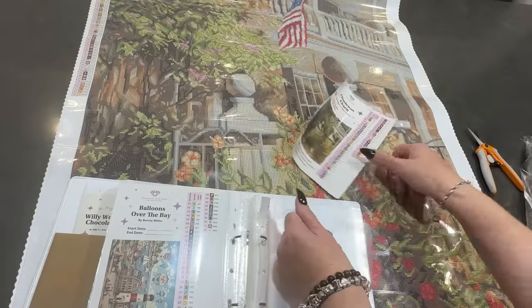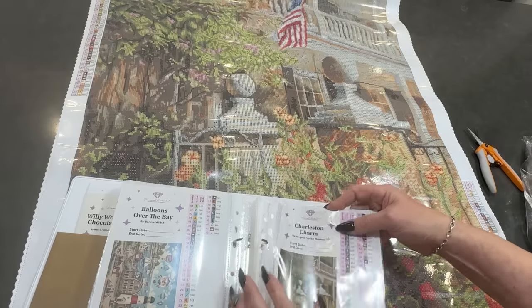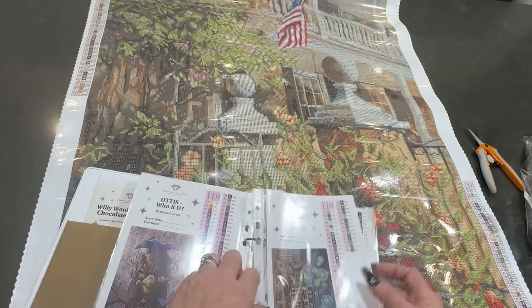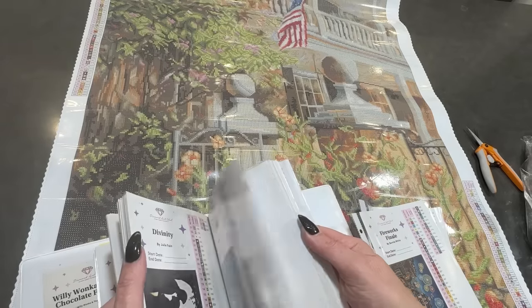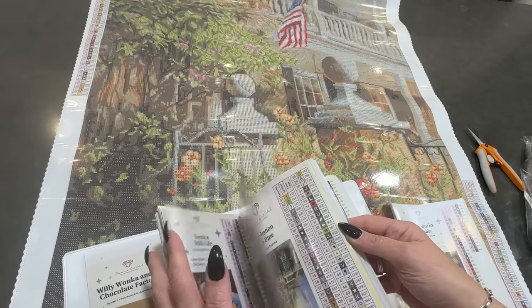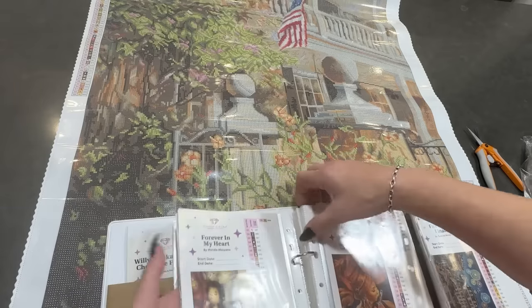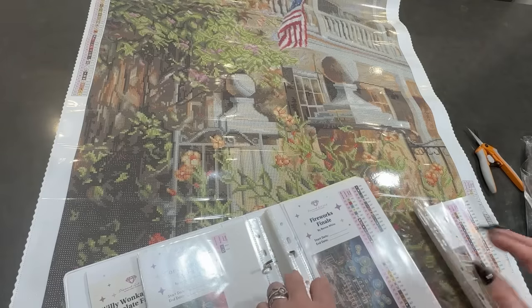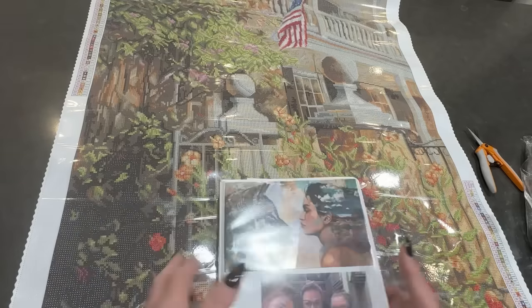And I've basically got these in, I've got to buy some dividers for here. But what I typically will do is put that there and this will go, well, these are landscapes, so they're in the wrong position. And I've got them in some sort of order. Here we go, landscapes. Now you know why I need dividers. So, there, and there, Charleston Charm. I don't put them in any particular order.